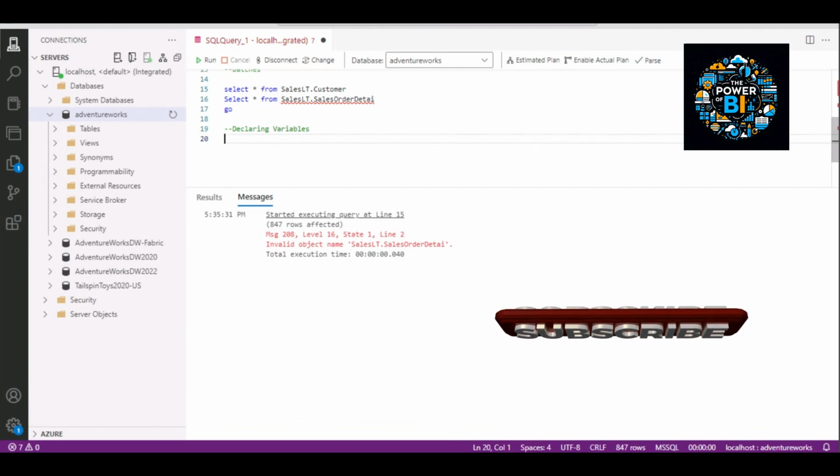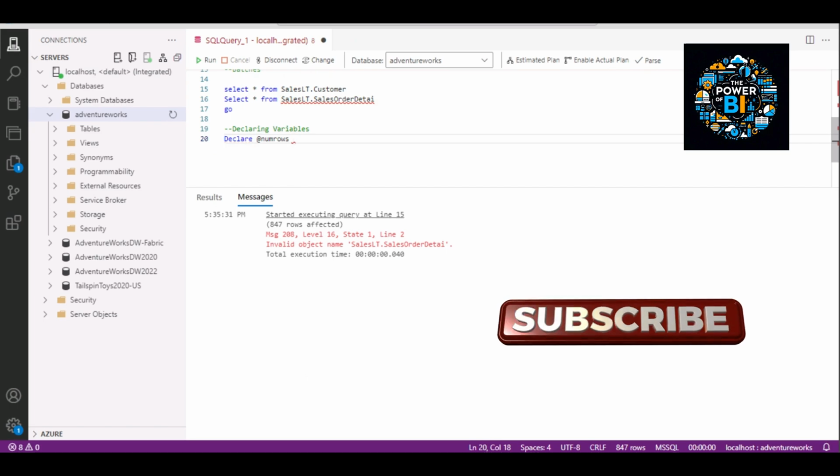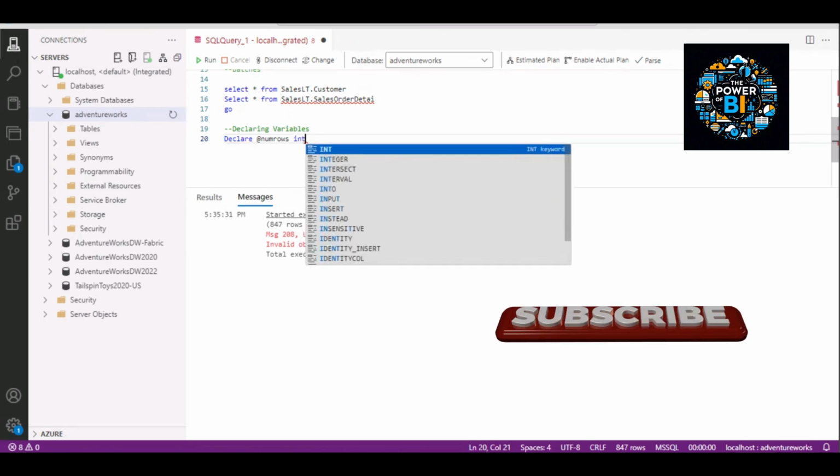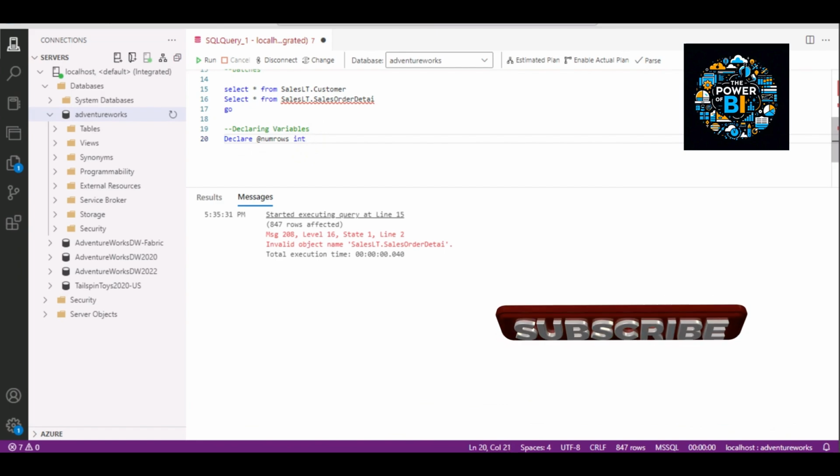So what we'll use is the DECLARE keyword. The variable starts with the at sign, and then we have to define the data type as well, and the value can be assigned together or not.